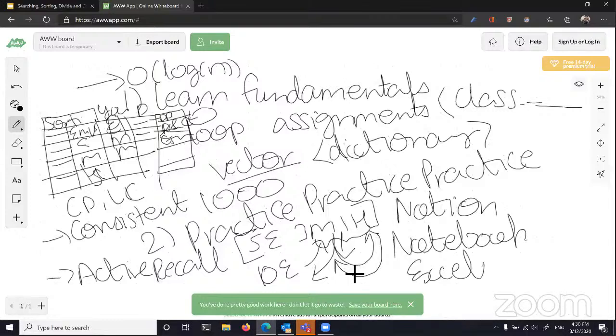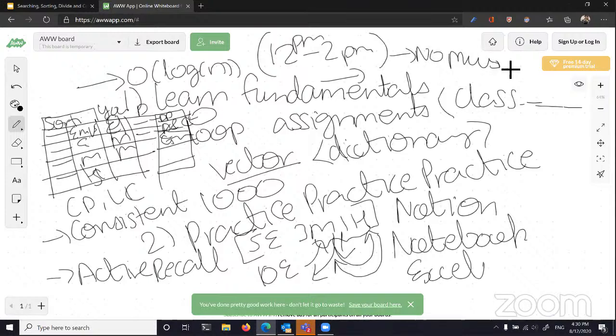Keep it consistent. Keep your practice and schedule consistent. If you're going to do LeetCode from 12 p.m. to 2 p.m. with complete focus, do it every day at this time only. Experimenting with what time is actually very functional for you will limit your deep focus. During this time, no music. I know many of us love to listen to music while working, but you should be in 100% distraction free mode. Do you play music in the interview? I don't think so, guys. So no music, no distractions.